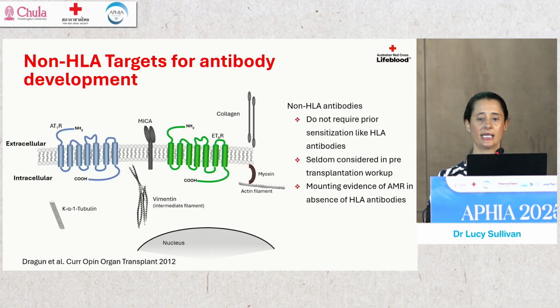So what are the possible targets for these non-HLA antibodies? These have very different structures and functions to HLA, with this diagram showing some of the potential targets. Many of these targets are expressed by the tissues themselves, but some are only revealed after things such as stress or graft injuries. Non-HLA antibodies can form to proteins that make up the building blocks of the tissue themselves, including myosin, actin, vimentin and collagen.